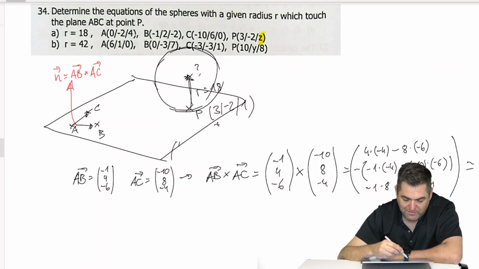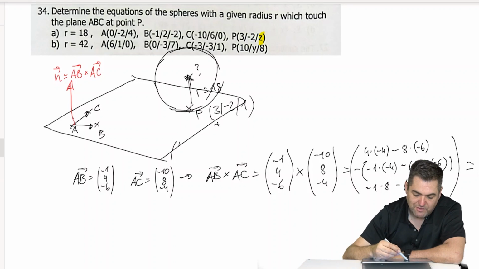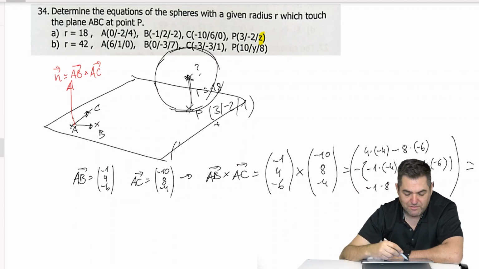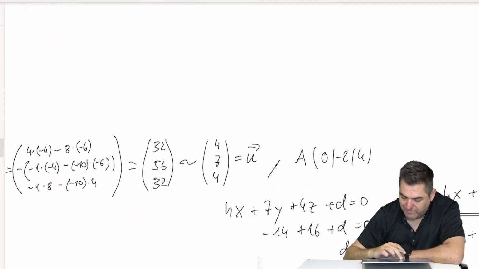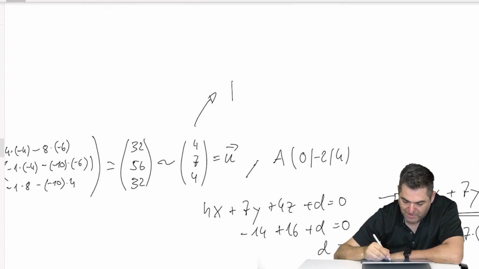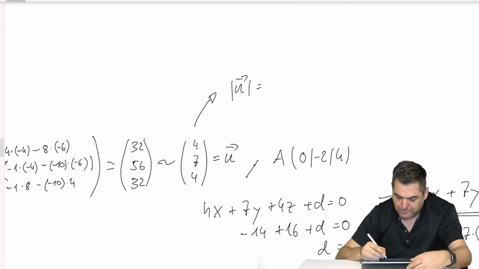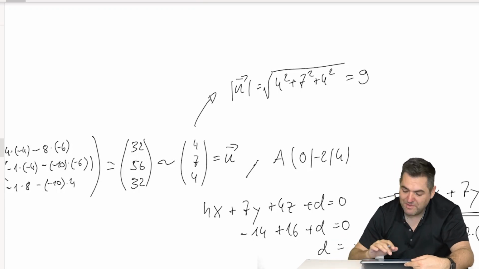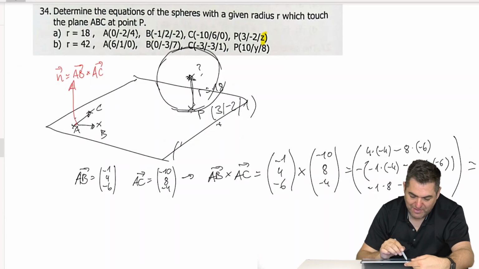See, we have this vector here which is perpendicular to the plane. What I can do is to start at P and I go in the direction of this normal vector 18 units. First I need to know how long is this normal vector here. The normal vector is here. Let's see how long it is. We have 4 squared plus 7 squared plus 4 squared. This is 16 plus 16 is 32 plus 49 is 81. The square root is 9. What coincidence. So this has length 9.